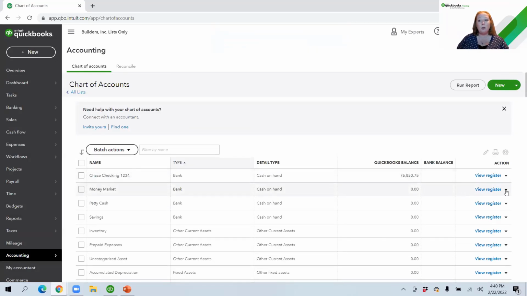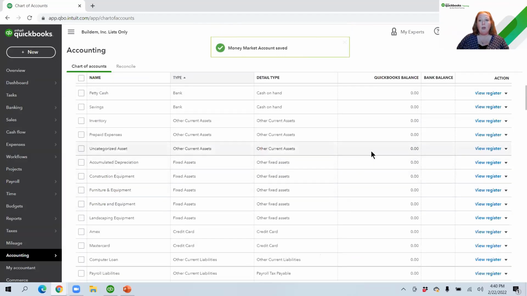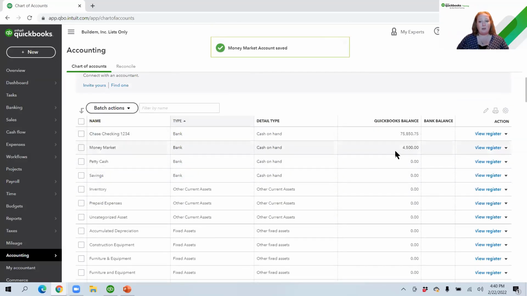And you would go through and edit each of your balance sheet accounts. So any of our bank accounts, our credit card accounts, assets, liabilities, and equity accounts. And we're going to be adding in the beginning balances for each of these different accounts here. Now, once we've done this, at that point, we can start entering information. And you would start from January 1, entering all of that information up to today.